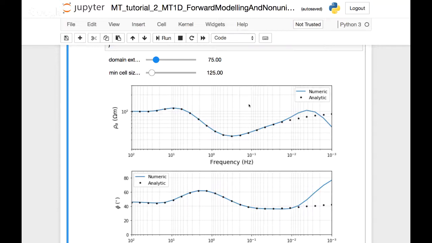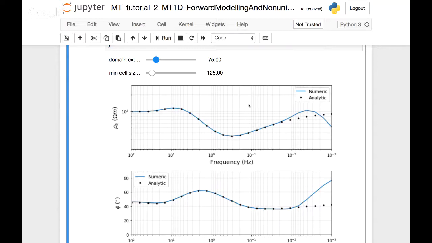For low frequencies, it would be a very high, very huge number in kilometers. Yeah, absolutely. It doesn't change the size of the model because it's a matter of scale. Yeah, and so that is why we use those expanding cells.